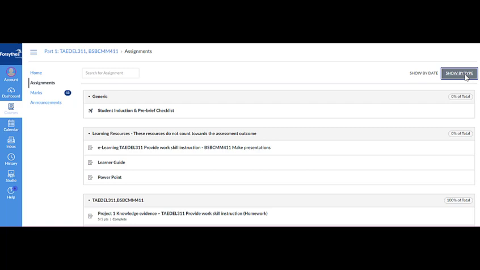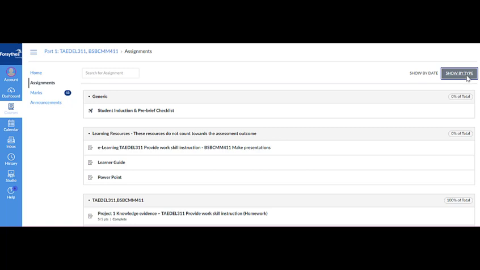If, on the other hand, you're doing it for the whole qualification, do it in the first part of your course, and then you don't have to think about it again. It will still come up on your screen as it has done here for Margarita, but just remember you don't need to if you've already done it in part 1. So that then takes us down to our learning resources.